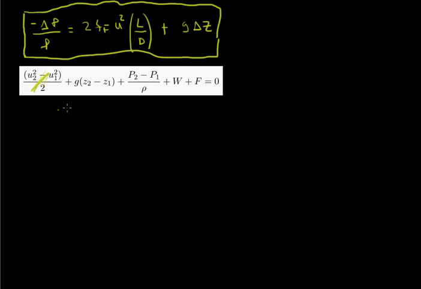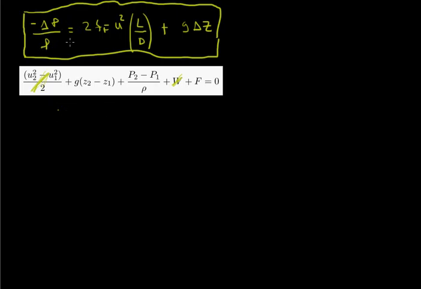So we can cross out the kinetic energy term. We did have a change in elevation, so we're going to keep that. We do have a change in pressure, so we have to keep this potential fluid work term. And then we don't have any pumps or turbines, so we can cancel out the work term. The new addition is that we do have frictional effects, because we're assuming that this length of pipe is significant and that shear stress is going to add up to a significant effect over the length of the pipe. So we do need to keep this frictional term here.